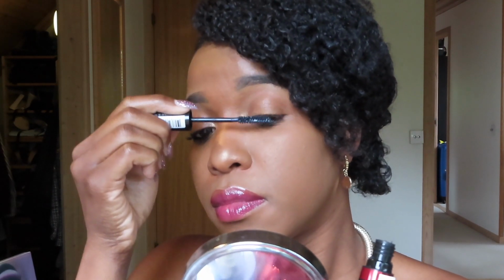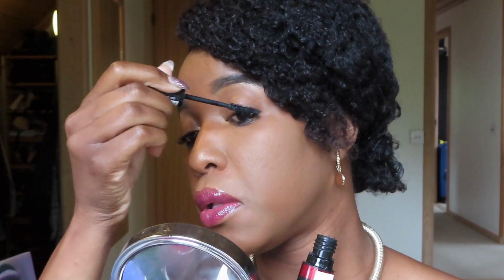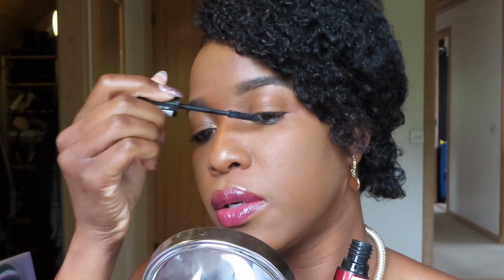Now guys, the first thing I'm going to do is go ahead and put some mascara on my lashes. So you want to make sure that it's sort of like you're combing out your lashes to extend them. A lot of people don't do this before they add their lashes, but I like to do this because it kind of blends in, and sometimes I do it after lash application. So you want to make sure that you get all those little lashes combed out.